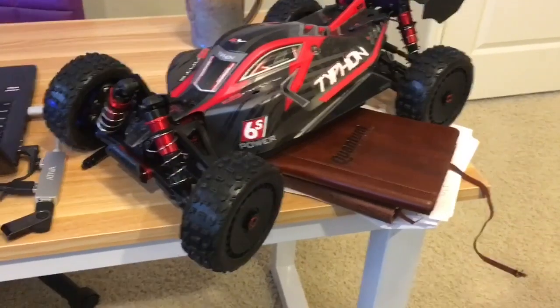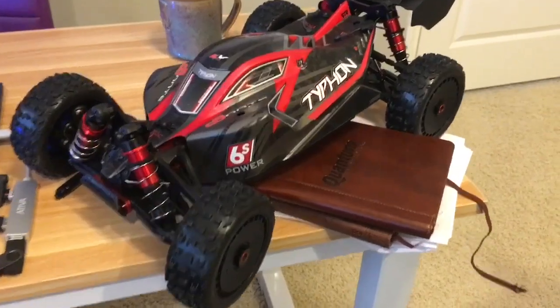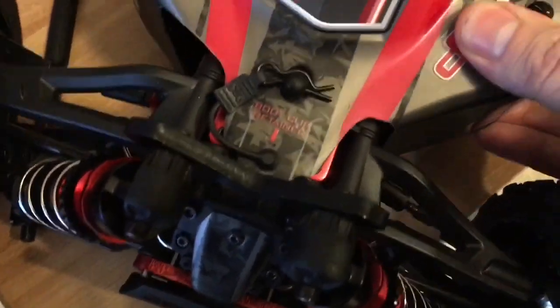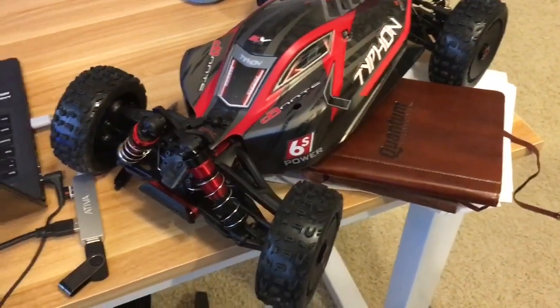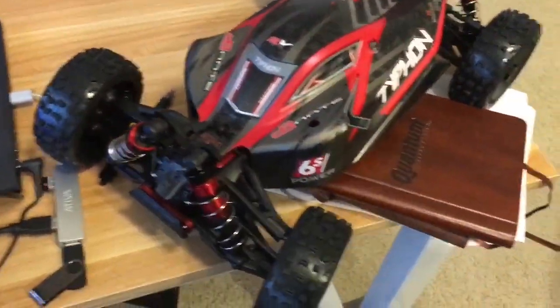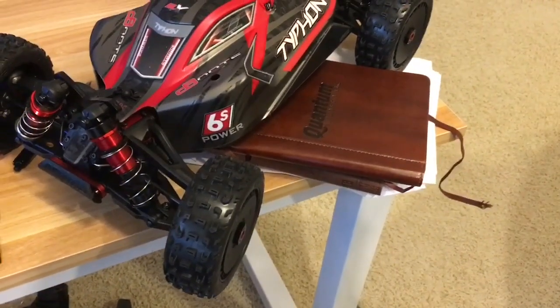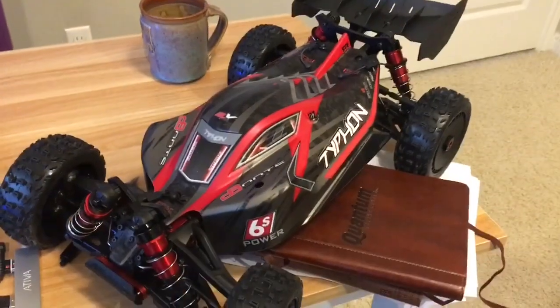So we're going to be sharing some updates with you guys and some videos — let me know what you think, let me know what you think about the remote. I know what happened: it's that silly Spectrum antenna that is not going through the hole, so that's the problem — wasn't expecting that, I just threw it on. That's another reason maybe to switch the remote. There's a little hole right here — what would you guys recommend to cover that up? I don't really want to do a screw, although I really don't care if there is a hole there.